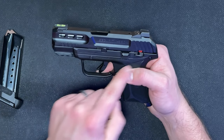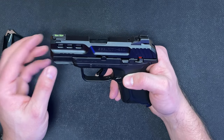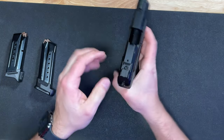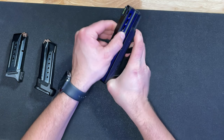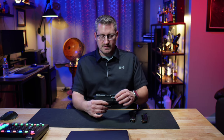You'll see on the slide it does have rear slide serrations and a little bit on the front side as well. With the light rack system, it has a lighter recoil spring allowing for easy manipulation of the slide. There are also pronounced cocking ears at the front and back to give you something to really grip onto to rack the slide, which makes it very similar to the Smith & Wesson EZ pistol.